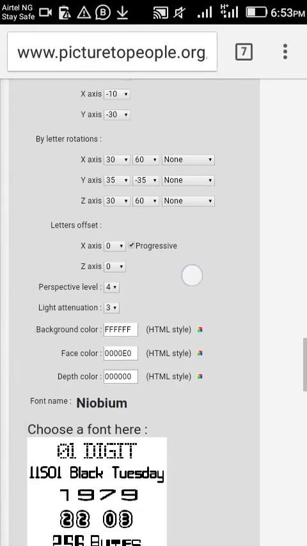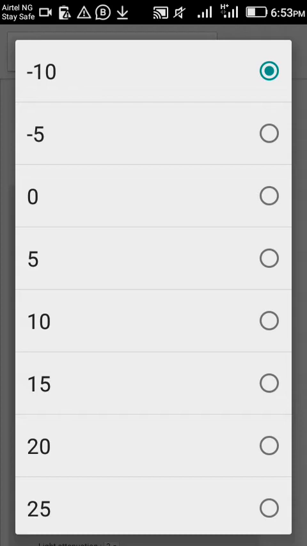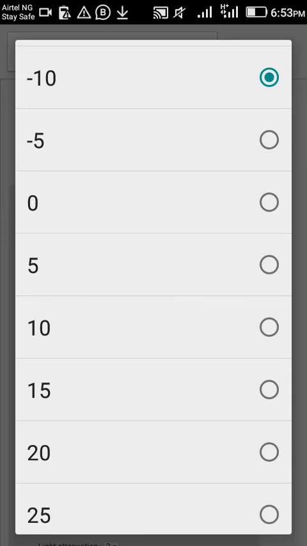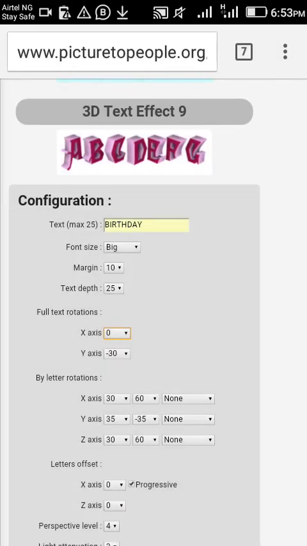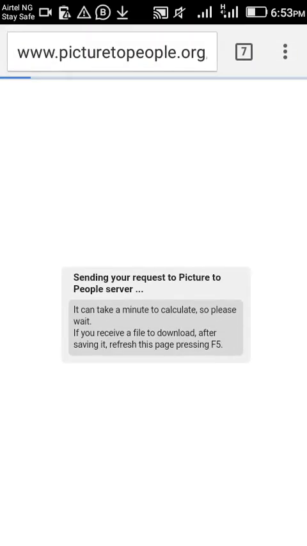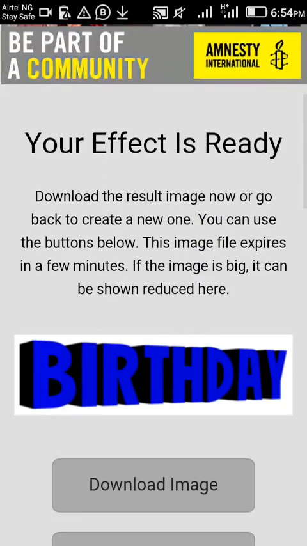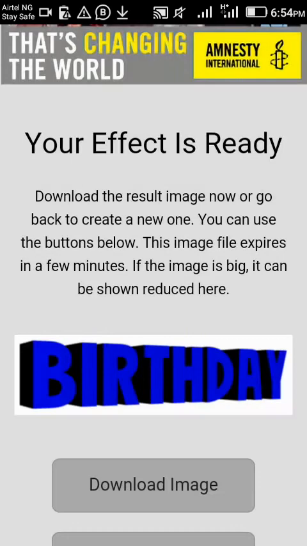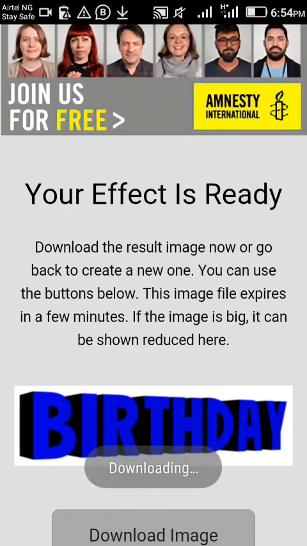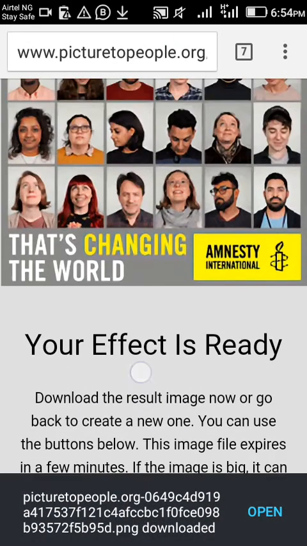Font is still the same, everything the same. Now the most important thing is to come to the x-axis and just add a difference of 10. So if we used minus 10 before for the last one, this time we'll just add 10 and make it 0. Plus 10 minus 10 is 0. You know that, right? So come again and say generate. If you don't do it this way, you will not be able to stack them on top of another. You will not be able to get that effect. Great. Long press, save image. We're done. I shouldn't have used black here. It's gonna disturb me. Will it? All right, let's go on.